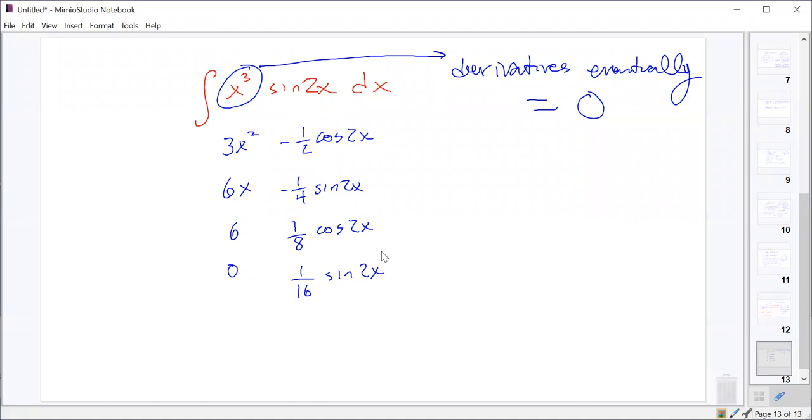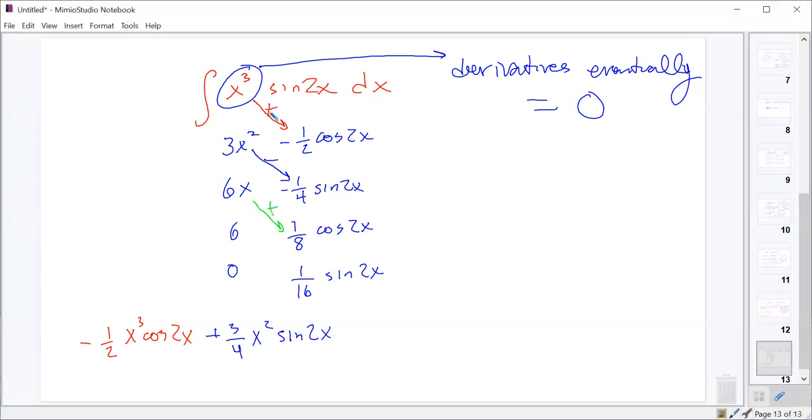We'll take our first term that we had before we took a derivative and match it up with the first integral. And that term will always be just whatever sign you get from those two terms. So that would be, in this case, a negative 1/2 x cubed cosine 2x. Then we'll take the next two, and whatever the sign between those is, we will take the opposite of it. So this one, we just keep the sign. This one, we take the opposite of it. So the opposite of this is going to be a positive 1/4. So we're going to have a positive 3/4 x squared sine 2x.